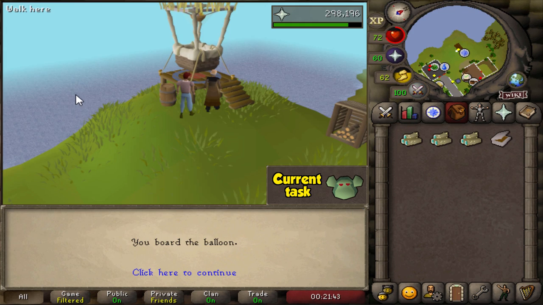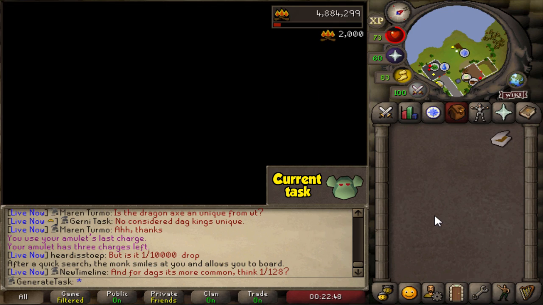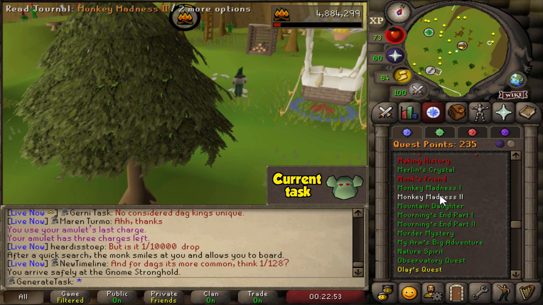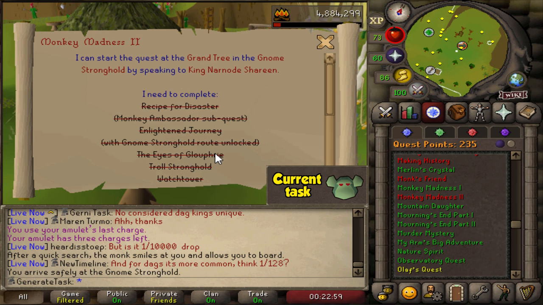All right, let's unlock the Grand Tree 2, and just like that, we are done with that route. We've unlocked it, and that means that if we check the Monkey Madness 2 quest journal, we have all of the requirements needed. It's time to start Monkey Madness 2.